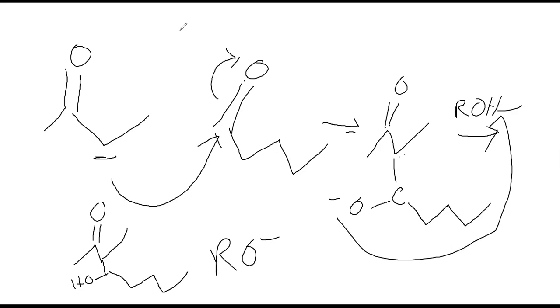Now this can do a lot of different things. This doesn't have to necessarily form an alcohol like here, especially if you have a good leaving group. In some cases, we can lose this guy and see a beta elimination to form an enone. In the case of attacking an ester, we can form a diketone. Like this. So let's keep on showing our alpha substitution.